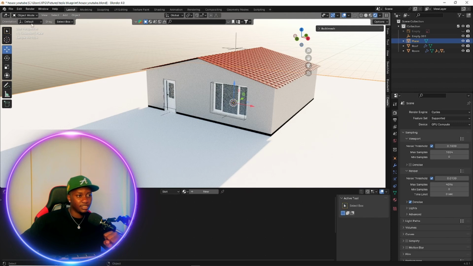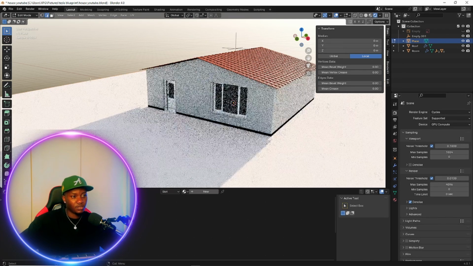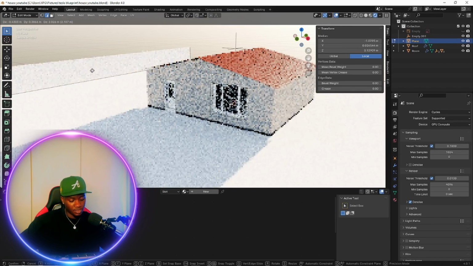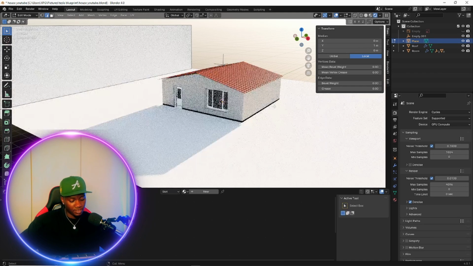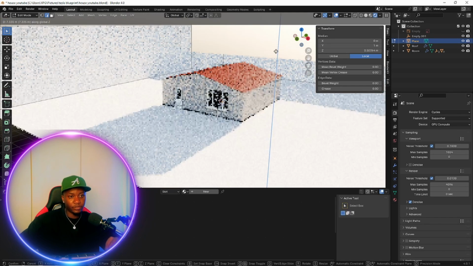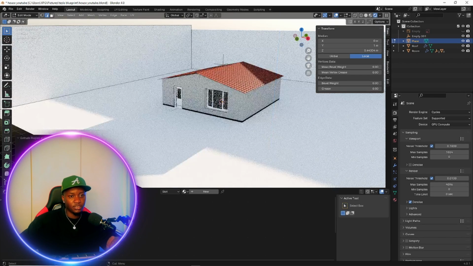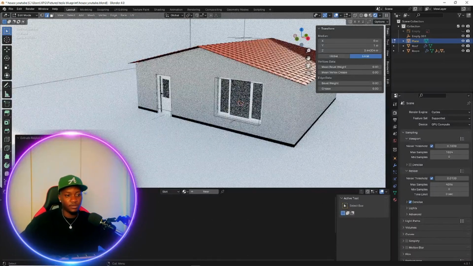I think the sun is hitting too hard. Let's use presets, so we can have presets. I don't need it to hit so much to the point where you cannot actually see what's really happening with the drawing. But this is how it looks.